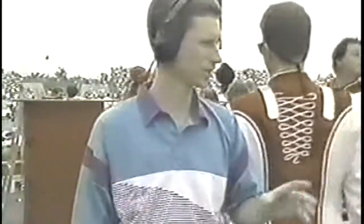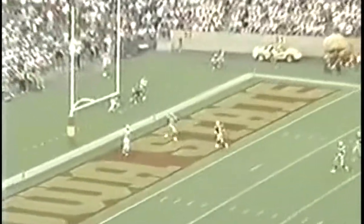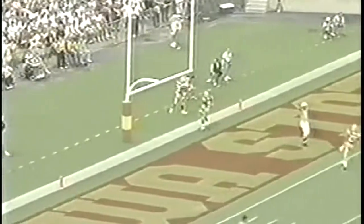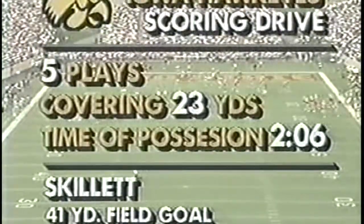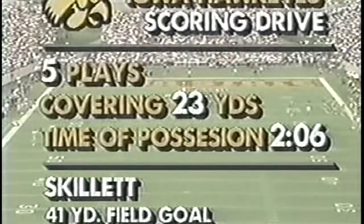That's exactly right, Keith. If you're looking for a bright spot for Iowa State, that defensive stand was it. To fall behind 14 nothing, the emotion may have just steamrolled the Cyclones. They are back in this one — I think if they can get some first downs, they don't want to lose that war of field position. With the Iowa kickoff — Lamont Hill 9 and Lester Ridley 23 are back to return. Skillet with that big foot puts it out of the end zone. The scoring drive: five plays, 23 yards — Skillet's 41-yard field goal, his ninth in a row. The Cyclones will have their third opportunity from their own 20 yard line.